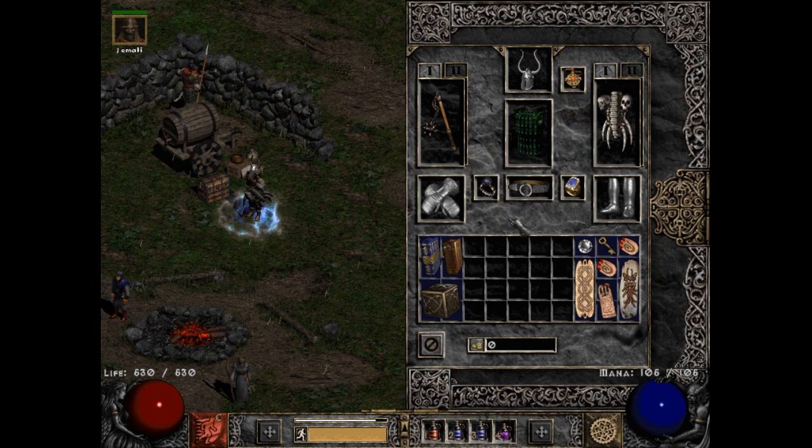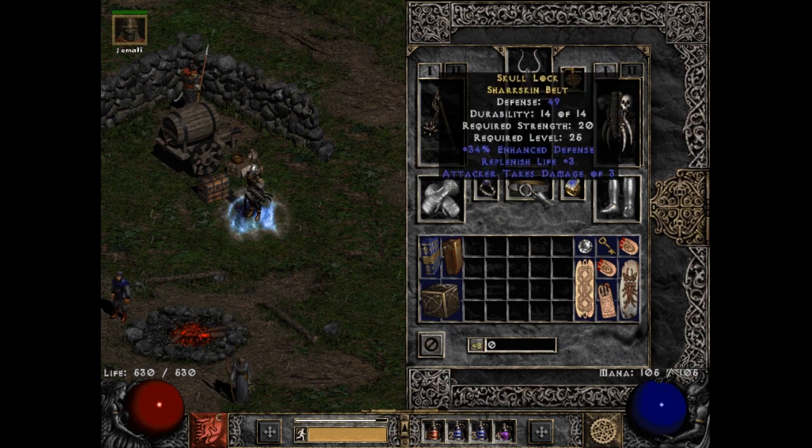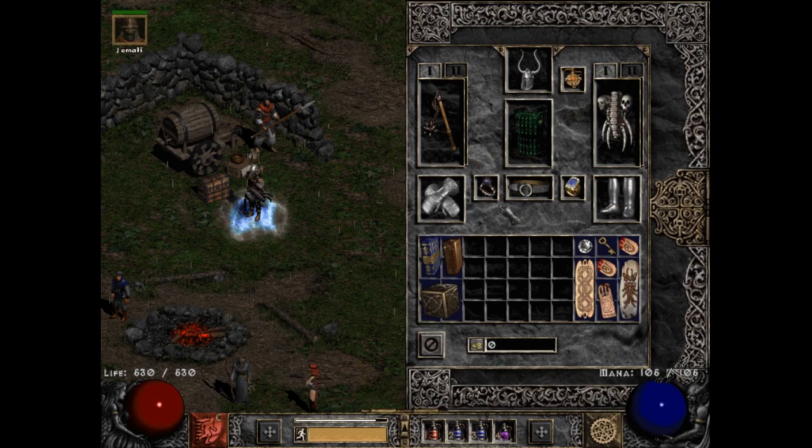Speaking of terrible, my sharkskin belt on which I blew my imbue on. Unfortunately, I got this, but the reason I chose to imbue this in the first place was so that I can get 4 rows of potions. Yeah, this thing is good for pretty much just that now.